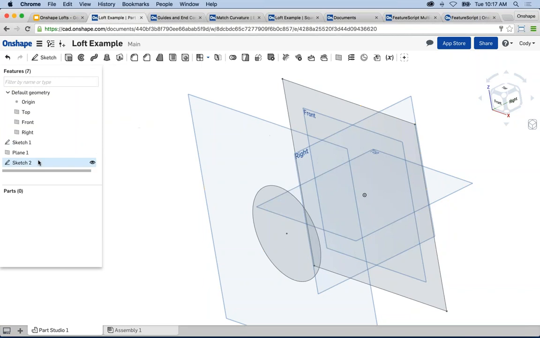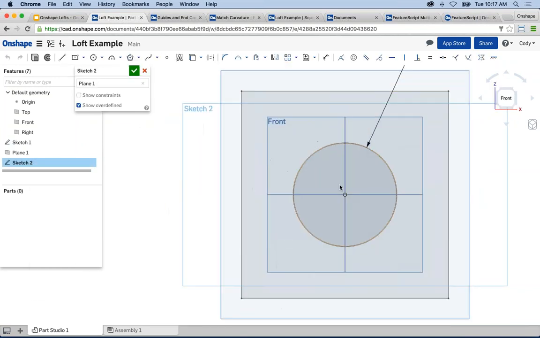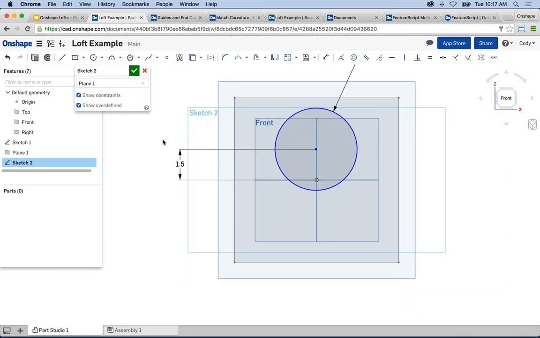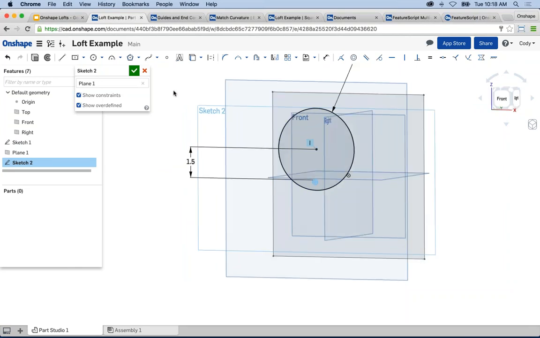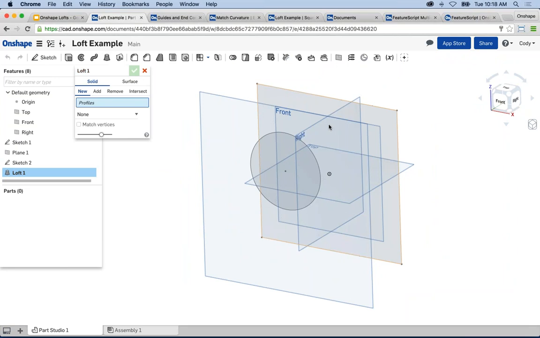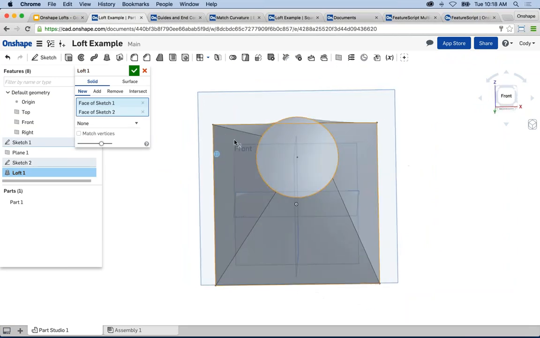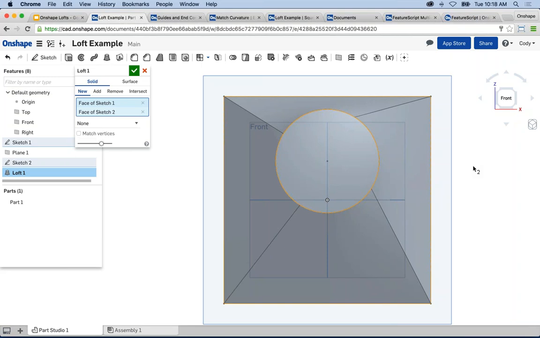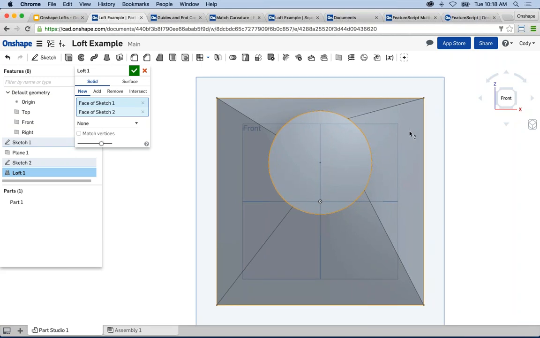However, what happens if they are not perfectly aligned, right? So let's go in and delete my constraint, shift this up, right? And add an offset. Let's go 1.5. Now, in this case, we may not get the correct twist or the twist that I would expect by default, right? So if we do a loft now, because the 2 are not shared, you'll notice I get some twist in the loft. The main thing I want to point out about this, and it will happen from time to time, is that don't let the twist scare you. It's an easy thing to address, but I think this will throw a lot of new users off.